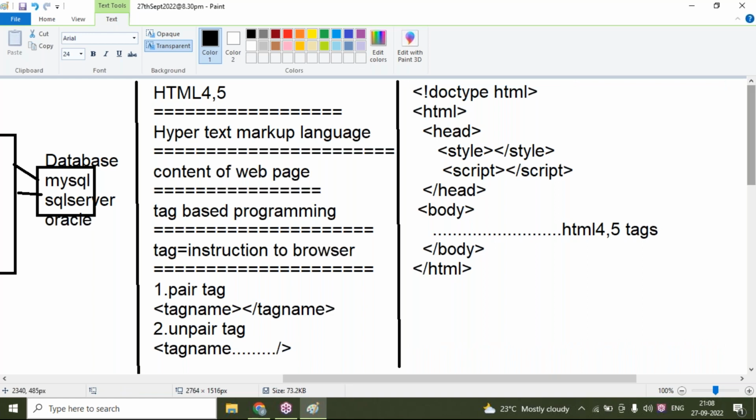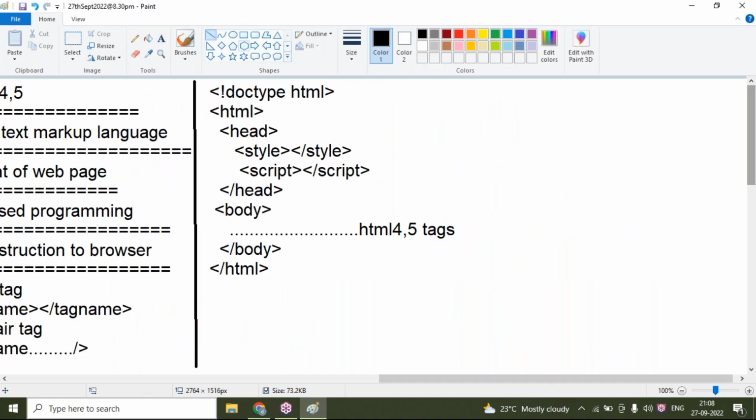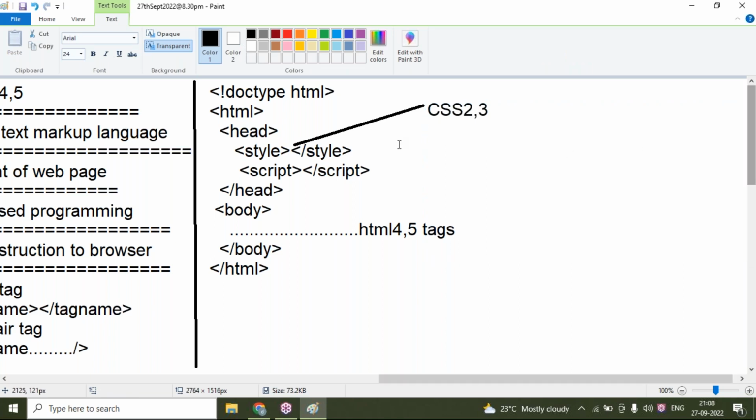Inside the style tag, whatever code I write is CSS 2 and 3 code. We have other ways of writing the code, but mainly we write it like this.